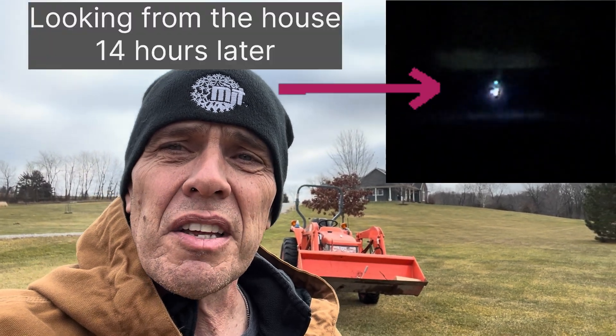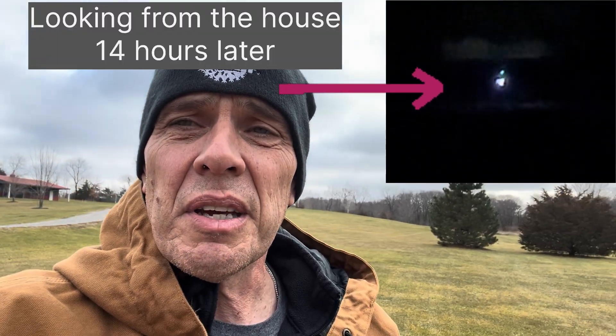Finally got to the point where the bearings had pretty much burned out of it, and there's not much else I can do for it. So what I'm going to do today — we're going to upgrade to an electric windmill whose sole purpose is to light a string of lights. That way, when we look from the house down here, we can see what kind of winds we have, because the faster the winds are, the brighter the lights will be. It should be a fun experiment.